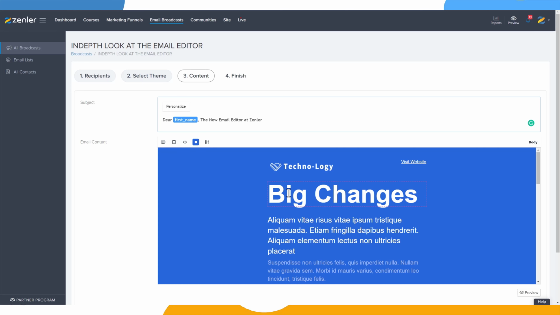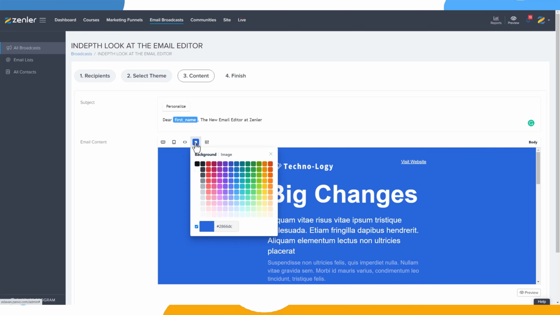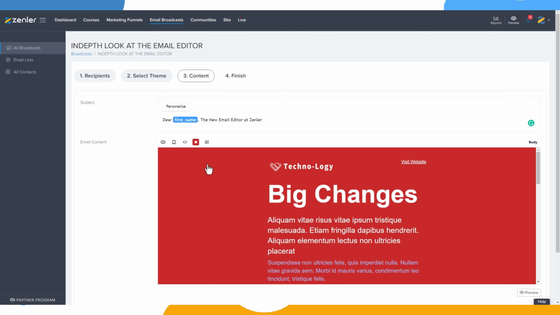Now, clicking inside here does not mean clicking any of the elements. It just means clicking inside here or off of the template. So you can see I've got this blue color here. Now, this email editor is quite intuitive. So as long as you know that these little blocks will appear, then you know there's options to be changed. So let's go and change this blue color to a different color. Let's click here and choose red.